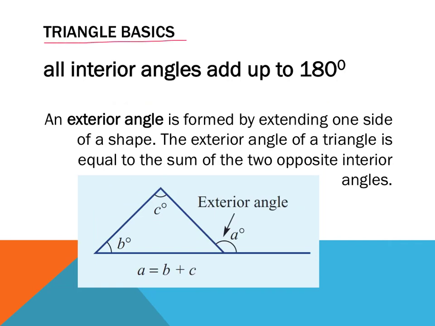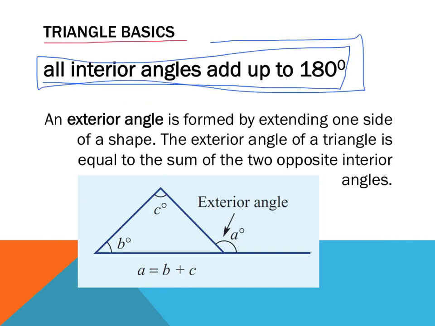Here's your triangle basics. Basic concepts to do with triangles. All interior angles add up to 180 degrees. That is the main thing. Remember that one, you'll be sweet. All interior angles add up to 180 degrees, no matter what the type of triangle is. That's interior. So that's angles inside. So if we look at a triangle here, that guy, that guy and that guy add up to 180.